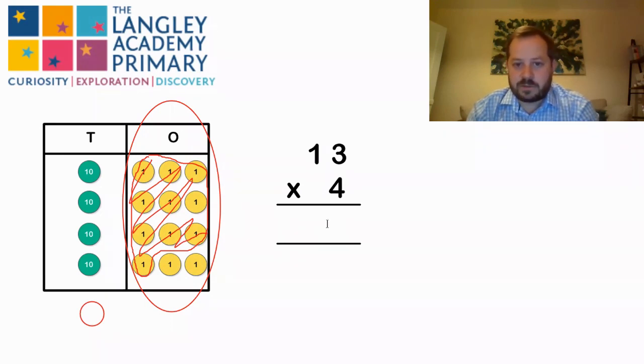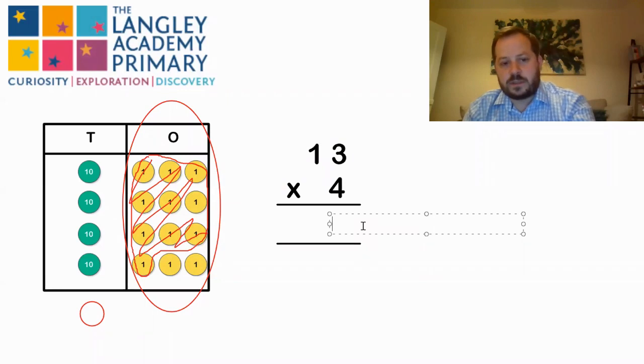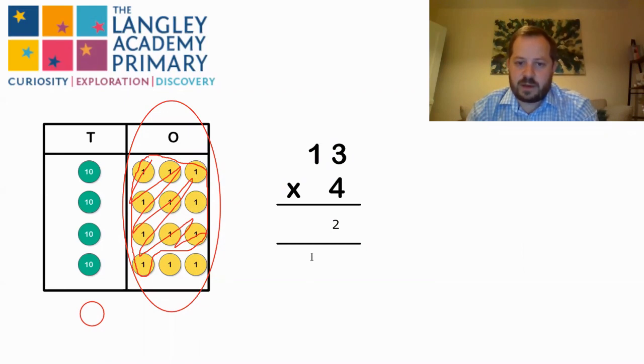Well, much like we have done before, we put what's left over, the 2, which we have here, that goes there, and we carry that 1 into the next column. There it is. That is in the next column. We're going to add that to that column. What you can see here is you can still see the 12, which is 4 times 3. There's the 1, there's the 2, that makes the 12.